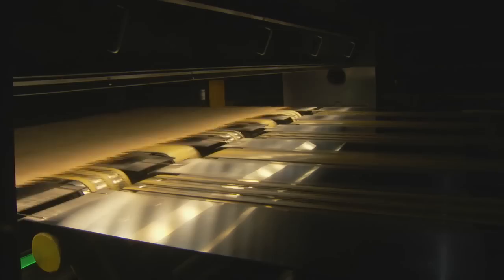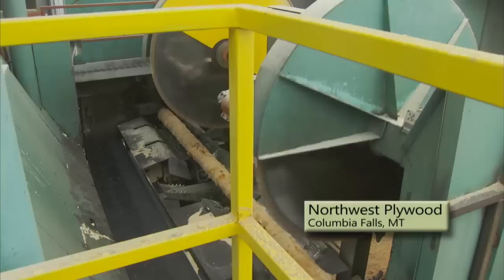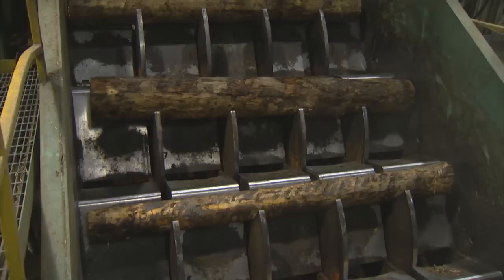In this tour, you'll see lasers, robots, plugs, and glues being used to make good veneer better and improve the value of our panels. It begins here at the Bark and Buck area, where these logs have just gone through the debarker. The stripped logs are then chopped into 9-foot blocks using these block saws. Veneer is made from peeling logs into thin sheets. To do this, logs must be very soft. The log blocks are steamed and softened in these 170-degree Fahrenheit garages.